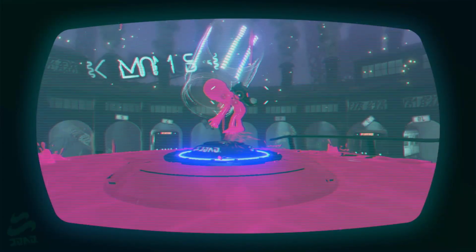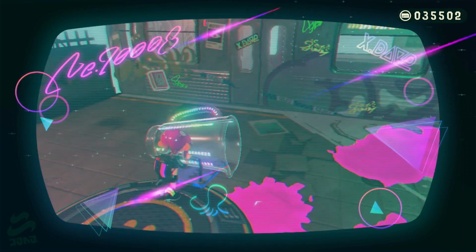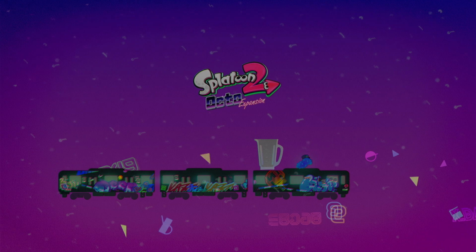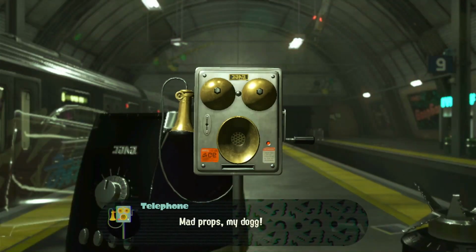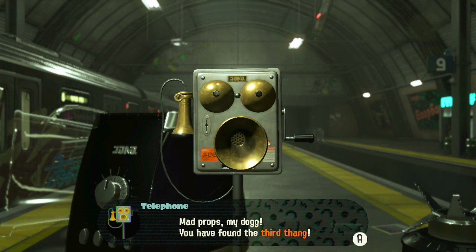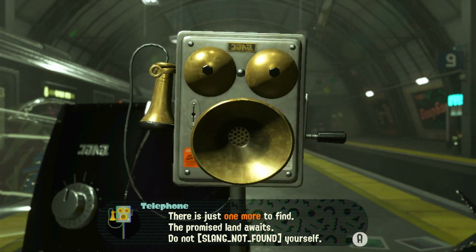It's so sparkly though. Oh, look at that. Look at it. Look at it. It's so glittery. Surely nothing could go wrong with adding this to the two other very bizarre items we've picked up so far. Mad props, my dog. You have found the third thing. There is just one more to find. The promised land awaits. Do not find yourself lost.